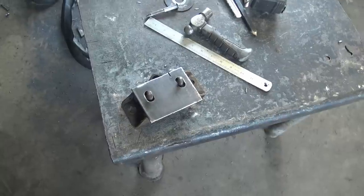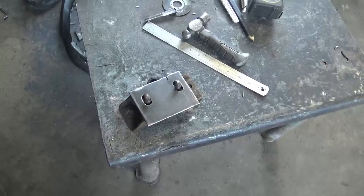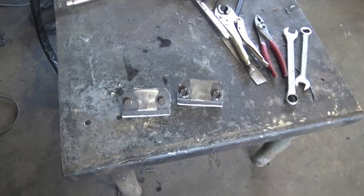One piece down, and a bunch more to go for the transmission mount. Got the next four pieces fabbed up.